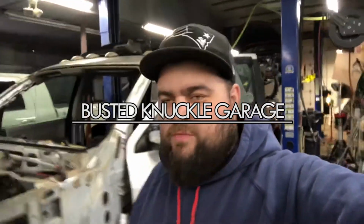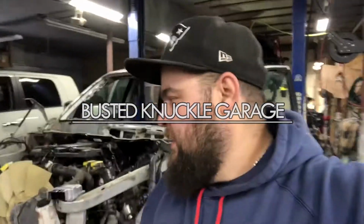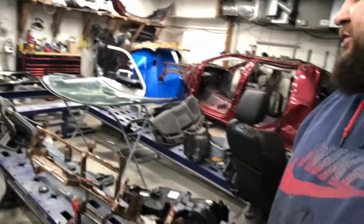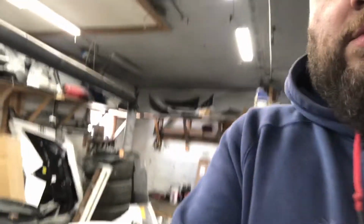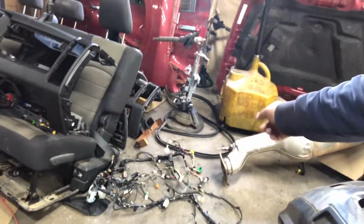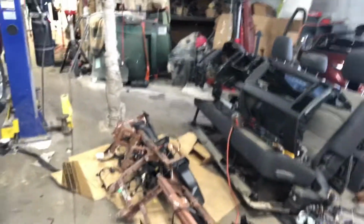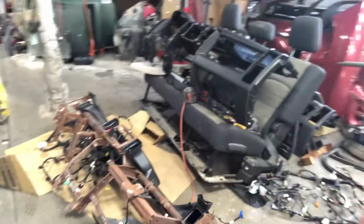What's going on, YouTube? Today we are going to be continuing on the Ram 2500, and I went ahead and swapped the wiring harness off the old dash and put it in the new one. That's the old harness right there, and this is the new dash. Well, the new skeleton for the dash, the frame for the dash.